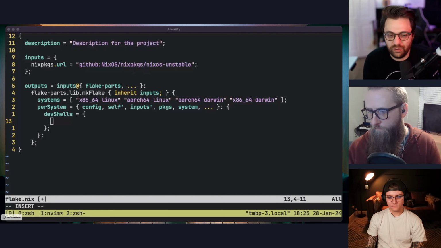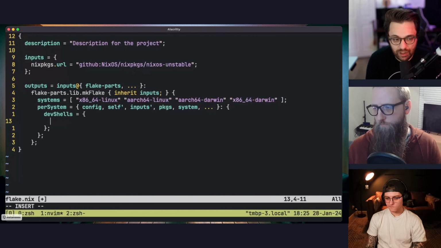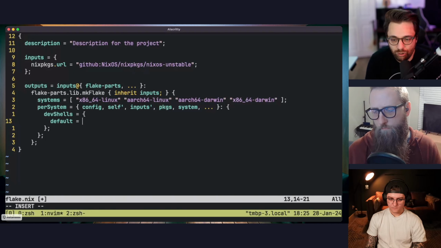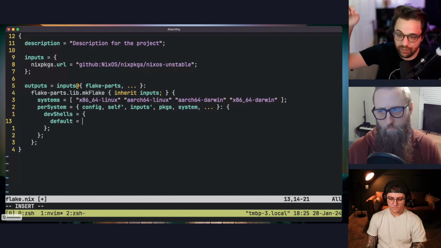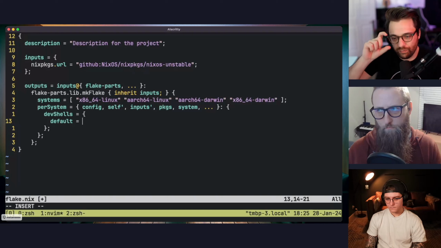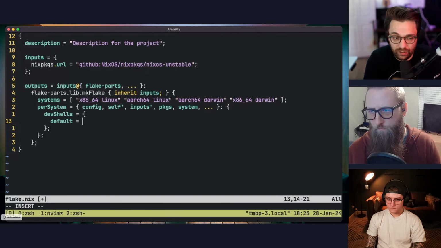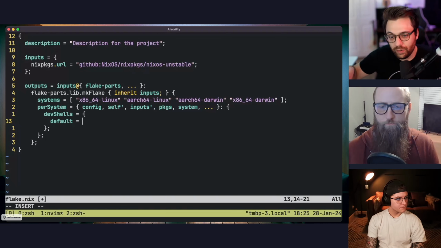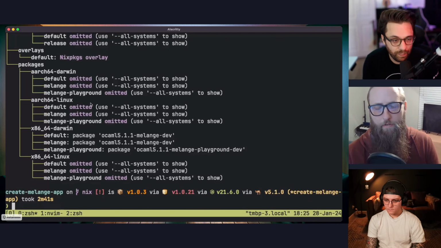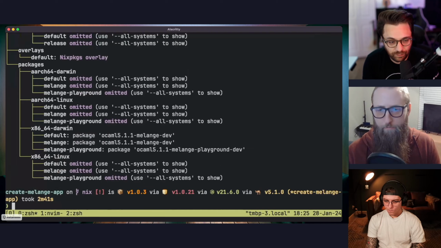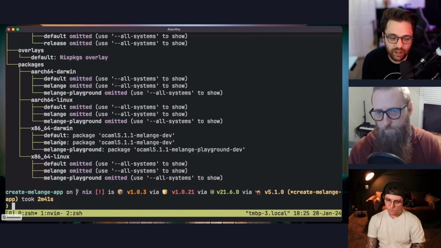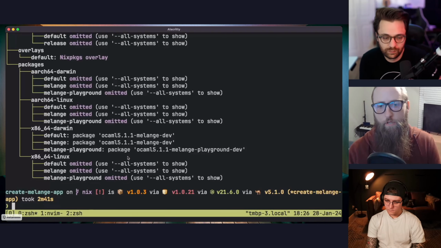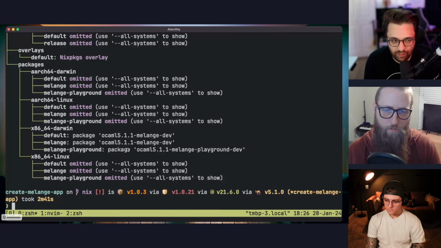Because we have the ability to do this here, we can use a special key in this attribute set called default. And default is essentially going to be the dot equivalent. So if you were to do nix build dot, that means that default becomes the system you're on, right? Any other thing you put in dev shells, packages, or apps that is not default will show up as its own thing in nix flake show. Which goes back to the default that we saw in the show, right? Exactly, default right here. So that would be the default package that this repo exports. And then there are these other packages, for instance in Melange, where they're exporting Melange and Melange Playground. Is that fair? Yep, exactly.